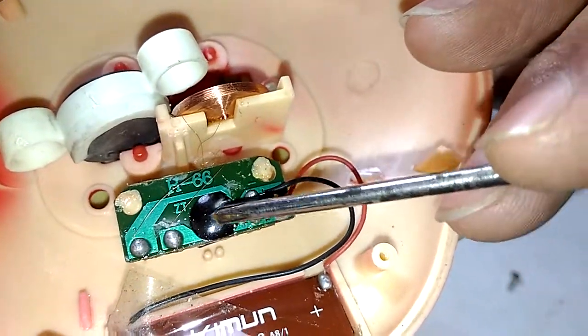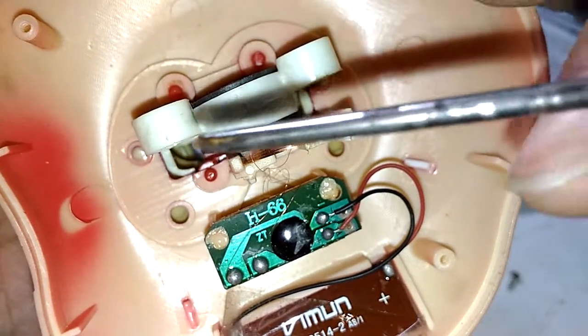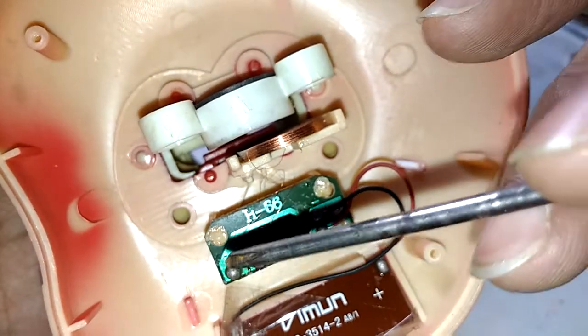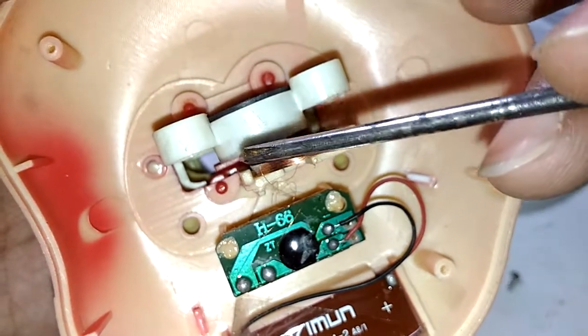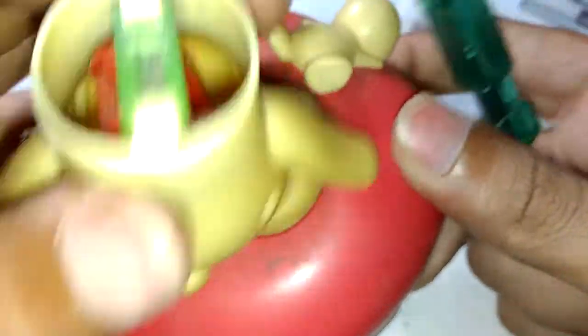This entire chip right here is doing the pulsing. What I can guess is it is creating pulses at fixed intervals, and that is interacting with the magnet. Maybe it is also inverting pulses - like at one point if this pin is positive and that is negative, it's going to create a north or south pole, and then it may reverse it so the other pole comes up, so the magnet can do the attraction and repulsion action. It looks like there's also an option for something else, but maybe that's just for balancing.